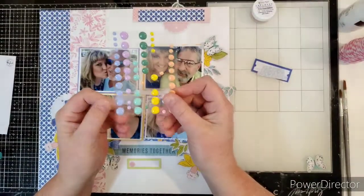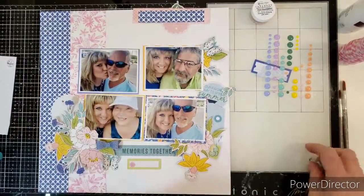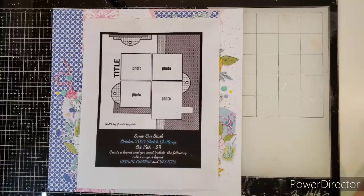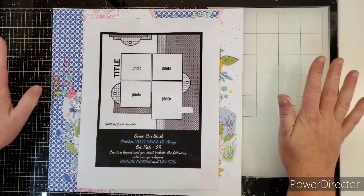Maybe we don't need this. I have some enamel dots from the collection, which of course I'm going to want to use because I love enamel dots. So what do you guys think of that so far? I think it's cute. Okay, I'm back. I have everything glued down. I got paint everywhere. My hands are covered, but it was super fun.